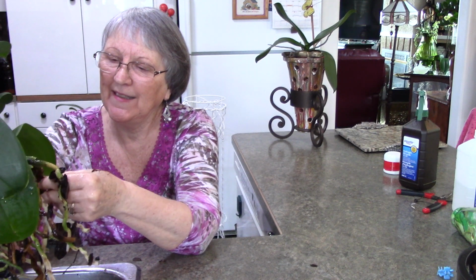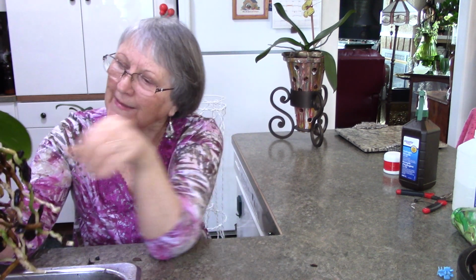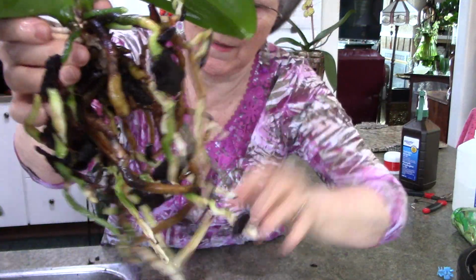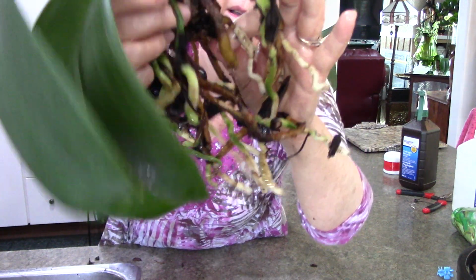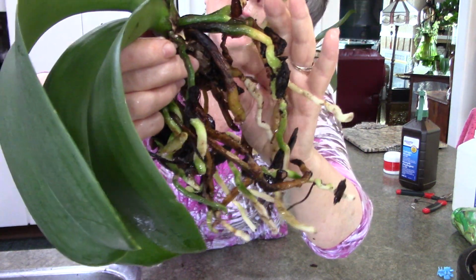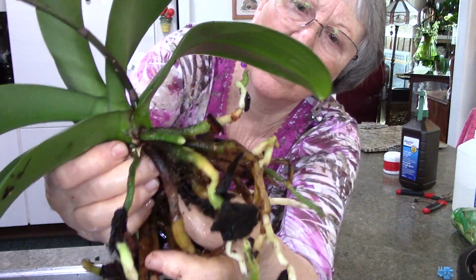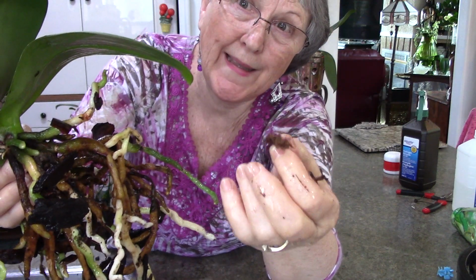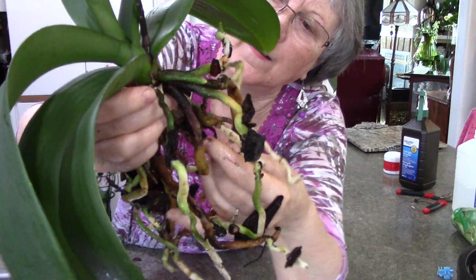Oh, there's a little piece of moss. That's not good. When you're cleaning your orchid, do not leave little pieces of moss behind. Okay, let's just move this right up here. See what I can find. I see new roots anyway, and I like that. There's another. This was right in the center. They go mucky. They're going acidic. So no wonder I had some little smells coming.